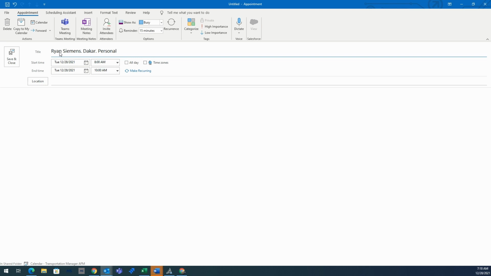This allows us to allocate any funds for mileage to the different departments or personal use based on what your use has been. So you put that in there. Now you've put your location there.